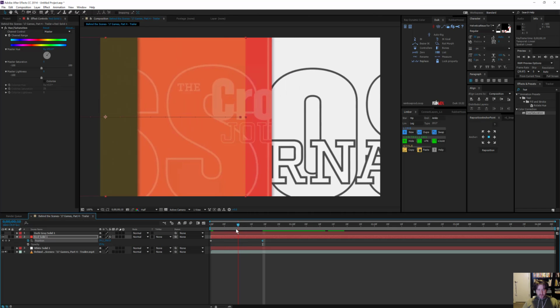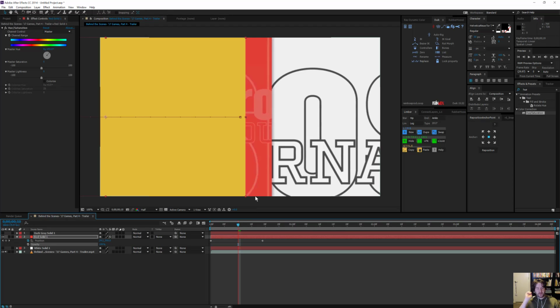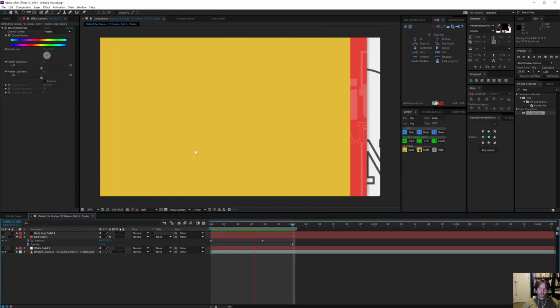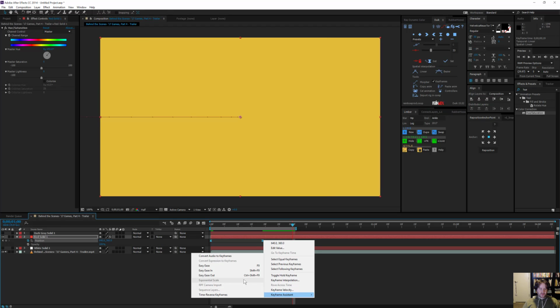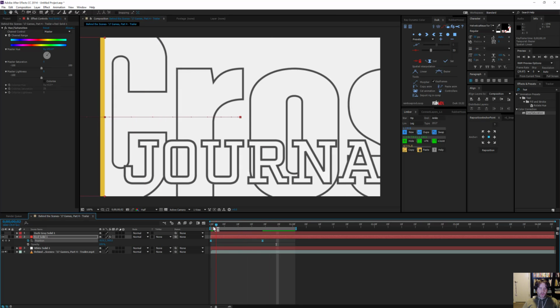Okay? And now what we need to do, we can turn ours up and just ignore everything else, just focus on the red and our yellow. So if we play this, we can see that it doesn't line up perfectly, but we're also just using linear keyframes. On this particular project, they have easing on both sides. I can't use my easing button because it is the recording button. This is just simple easy ease. It's also the same as keyframe assistant easy ease.